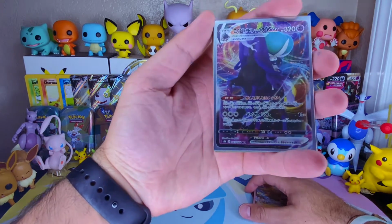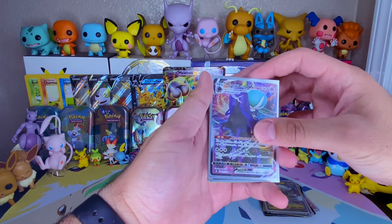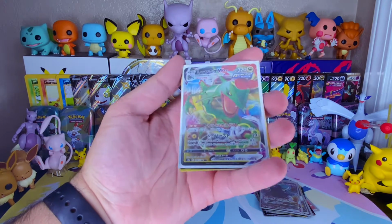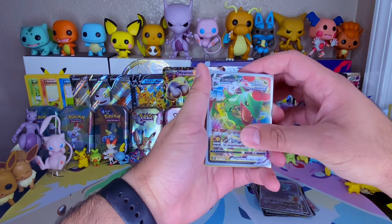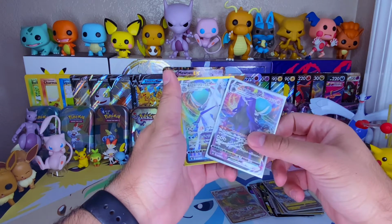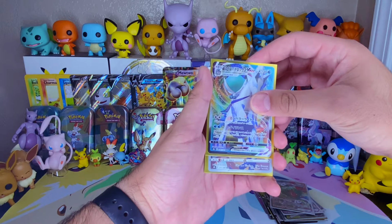A Shadow Rider Calyrex VMAX. And we got an Ice Rider in the other one. That is insane. Zacian, Zamazenta, and then that with these. Okay. Duplicate. Very nice card. Rayquaza VMAX. If you want this, just comment down below. And an Ice Rider Calyrex VMAX. Yes, I got both. I have two of this, I believe. I have to go back and watch it.